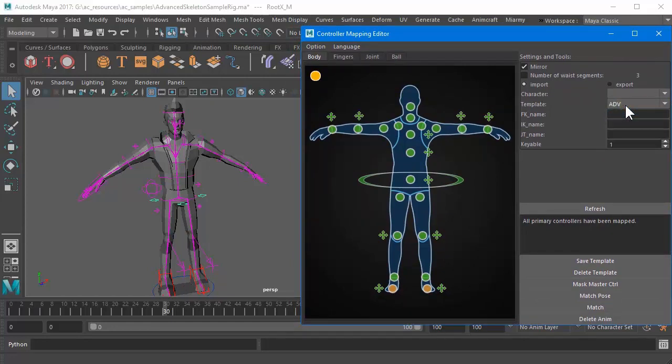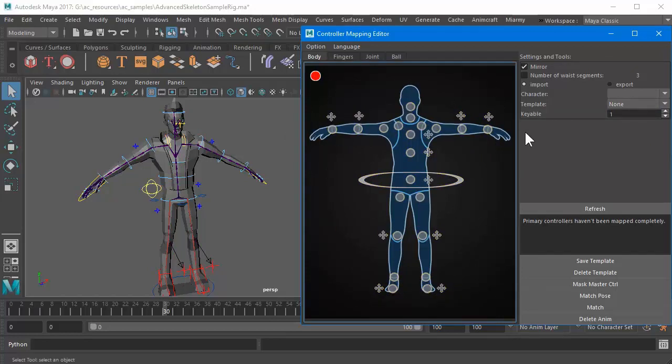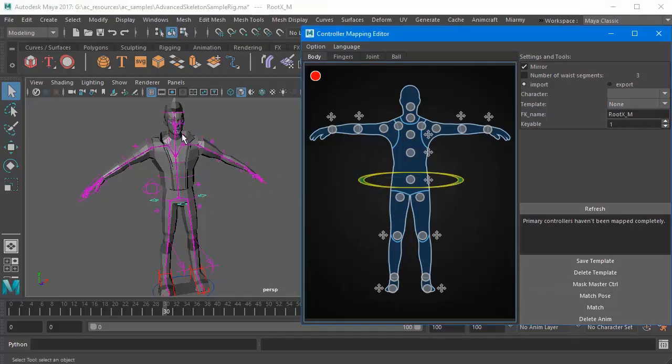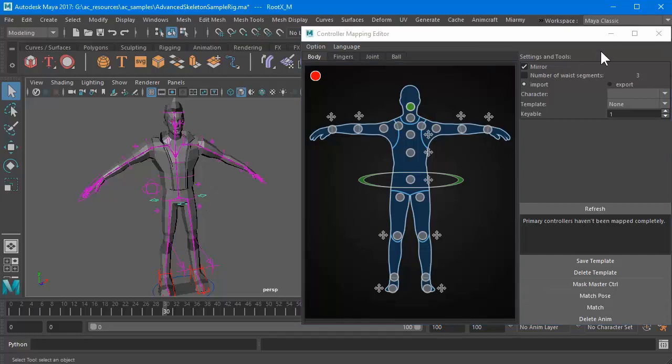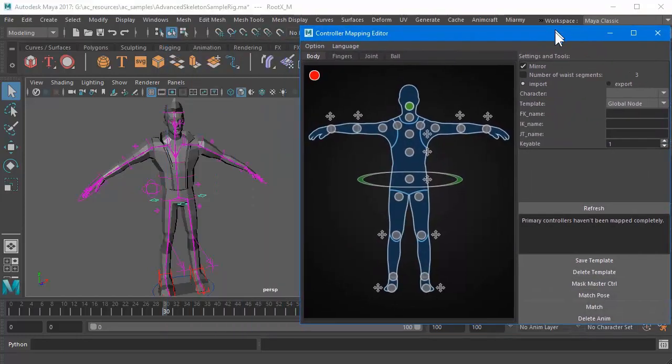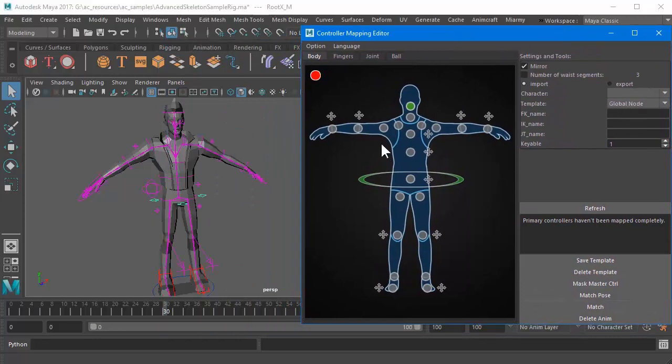And at this time, if you want to restart the mapping process, you can switch that to none. Here you can see all the information will be cleared, and you can continue. For example, like this, and map that again, like this. Okay, and at this time, if you select any part and open that again, you can see that our system will now read the global node again and continue from your last work.